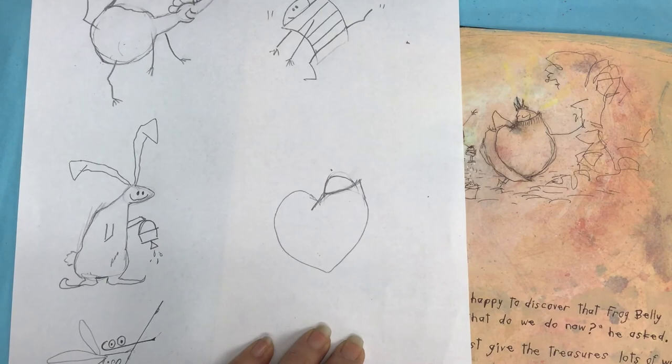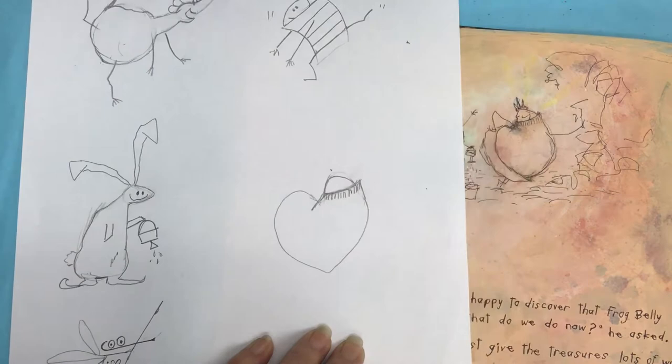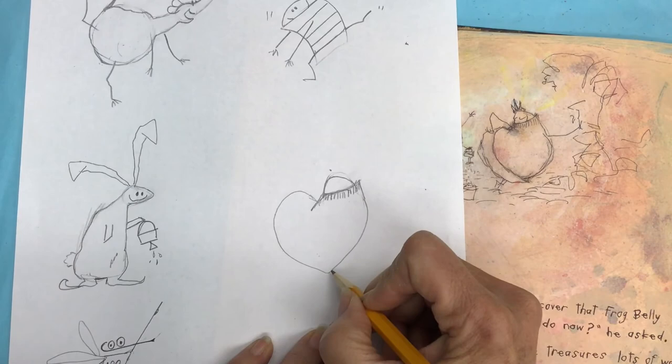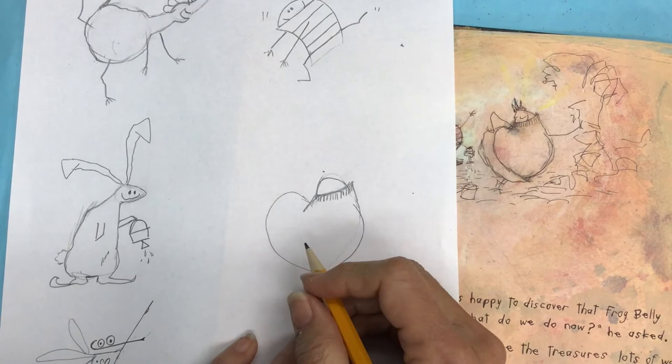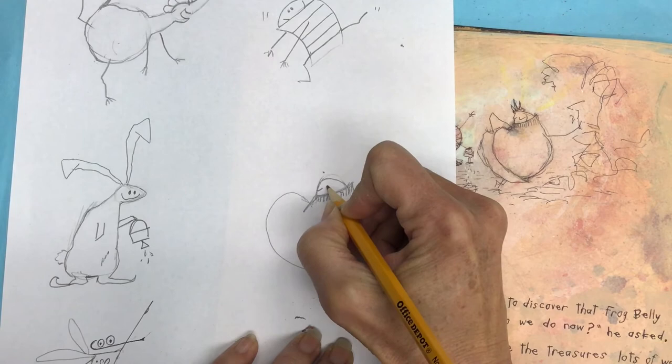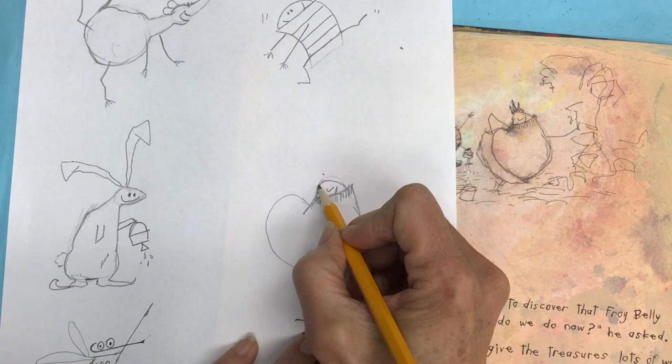He has a collar that goes way high and it's almost like his beard, so you need to put the little lines in here — kind of makes it look like a collar and a beard. His body is pretty chubby there, so you might want to add a little bit more down there. His eyes are closed in this picture, so they just go down and up, kind of like a check mark. His smile is mostly inside his collar but it comes up, so add a nice big smile coming up like that. He's got his crown on — so another line echoing the top of his head, and then three spikes: one, two, three.